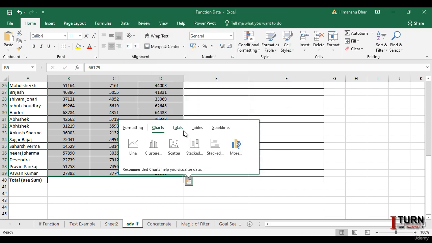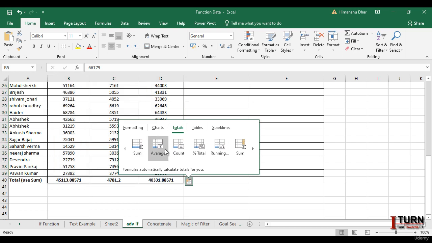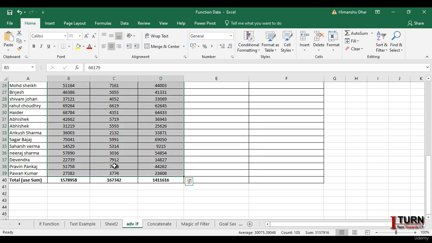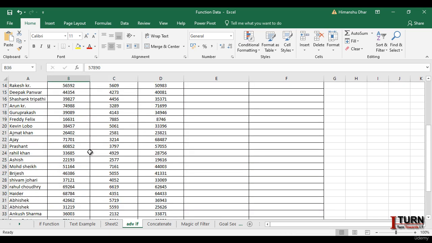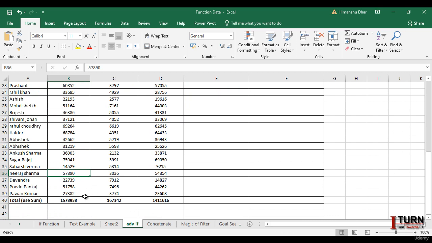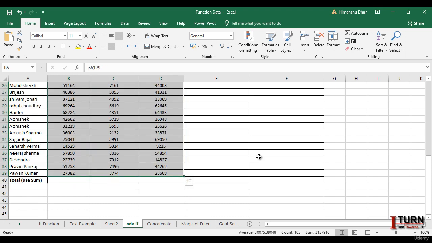Now apart from this, you can see this option of Totals, and I can click over here in order to get a few more options. So here let's say I want to use sum or average. Here you can see the result which is coming over here. So let's say I want to get the sum, so I'm clicking on sum, and gone are the days when you needed to do it manually, and here you can see you get the sum. So that's how it works, and that much ease it is going to provide.